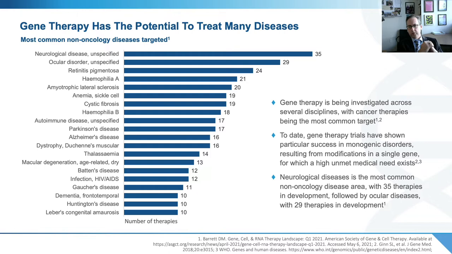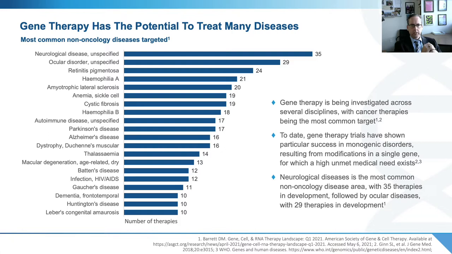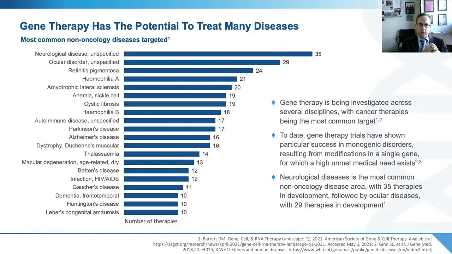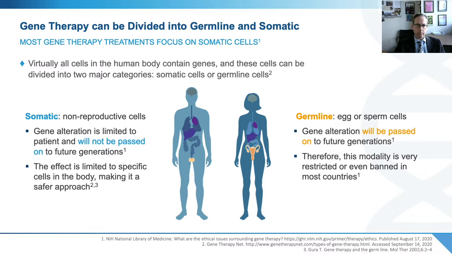Gene therapy has the potential to treat a lot of diseases, and there already are a number of trials in progress across a broad range of disorders. The most common of these is actually cancer. But even outside the cancer arena, you can see a broad range of other disorders, including hematological disorders, neurological disorders, and metabolic disorders, that are all targets of current gene therapy studies. In particular, neurological diseases are an area where a lot of investigation is going on, and specifically disorders that have a problem in a single gene. The modulation or replacement of the expression of a single disease gene or the restoration of a single disease product is a desirable feature, and gene therapy is a good match for that kind of situation.